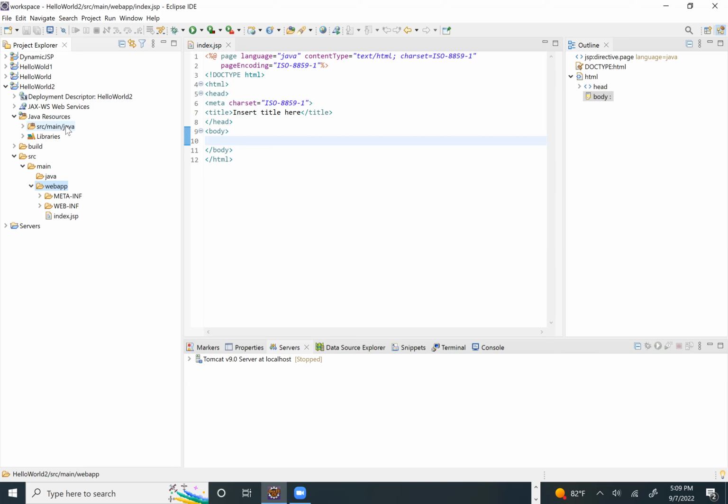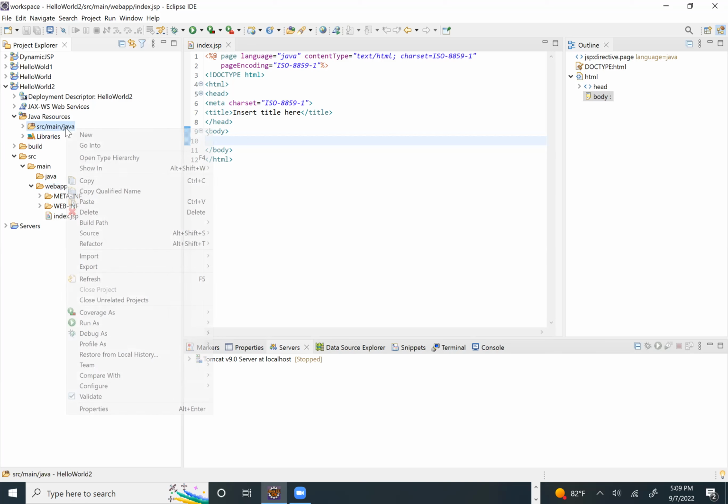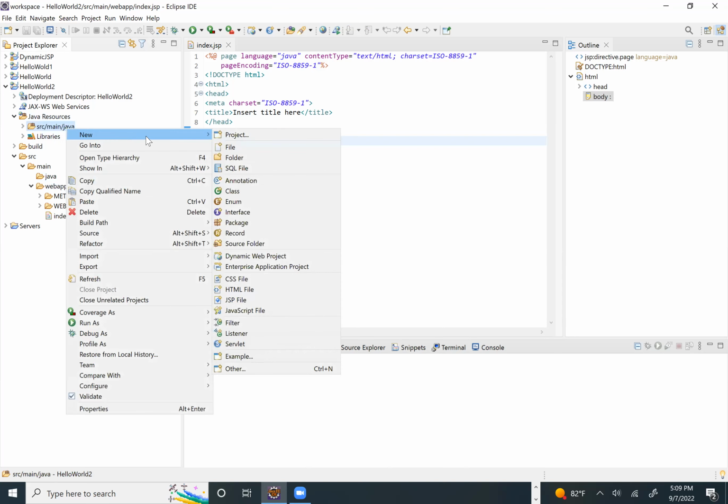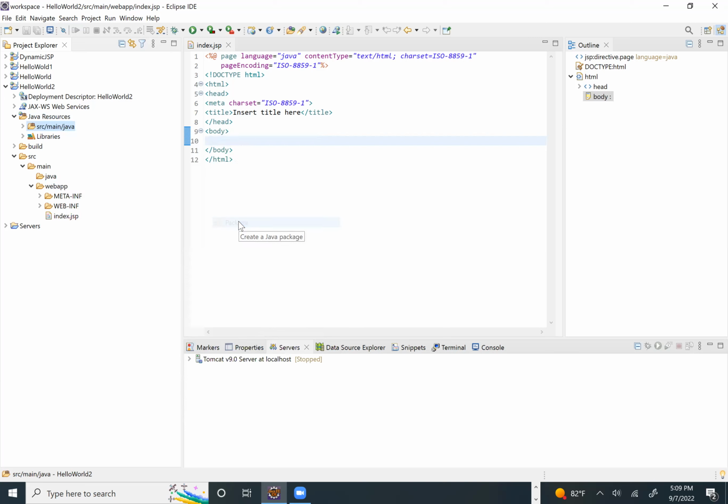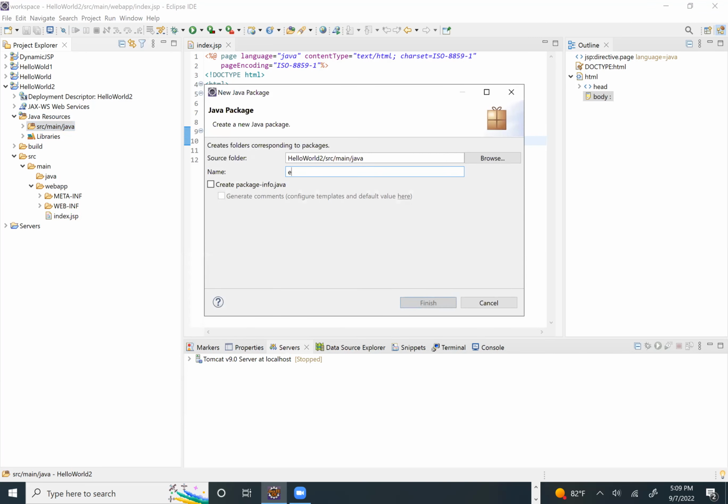So we right-click that node, new, package. We type edu.umsl.java, suppose, .servlets.